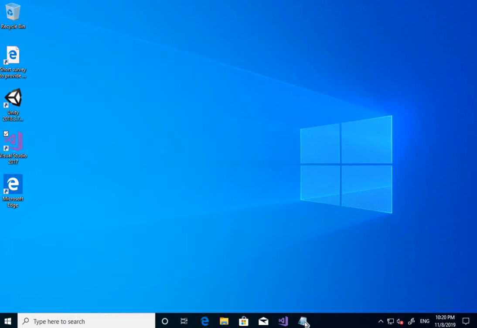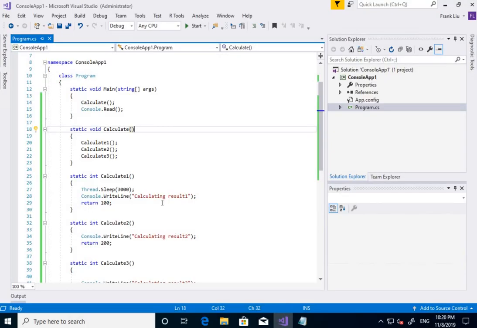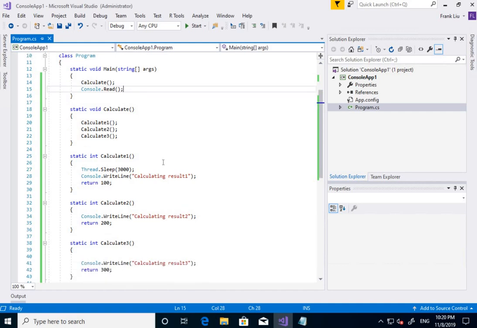All right, let's take a look at the C# code, how asynchronous programming is implemented in C#. Before we examine how asynchronous programming works in C#, let's take a look at the code that runs normally, synchronously. We have three calculation functions.